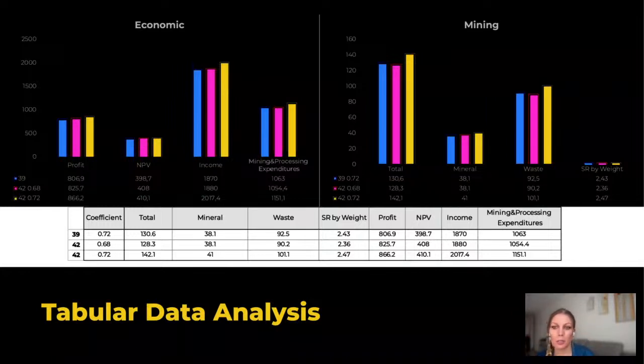First, we're going to compare the two options with an angle of 42 degrees to the initial option we accepted as the main one, which is 39 degrees and a price adjustment coefficient of 0.72. We're going to split the comparisons into two parts: economic indicators and indicators of the export of rock mass, which are directly related to each other. Let's start by looking at the export of rock mass.